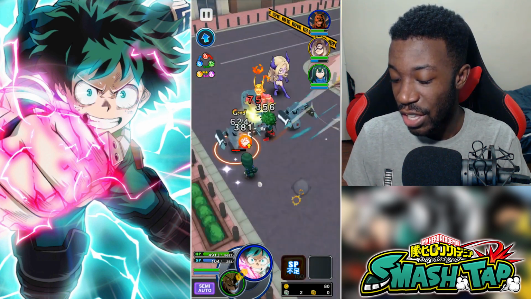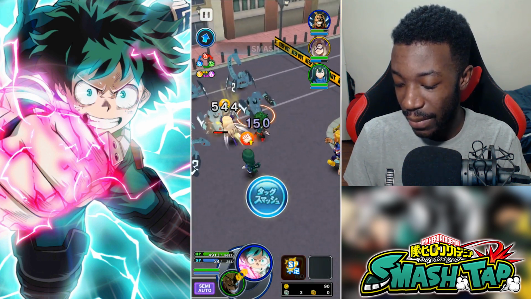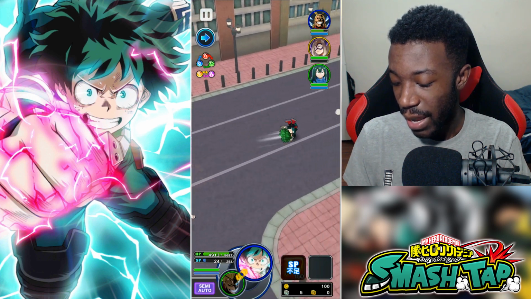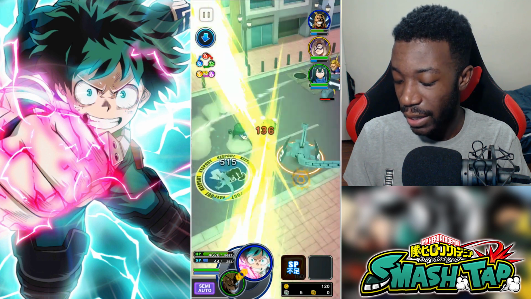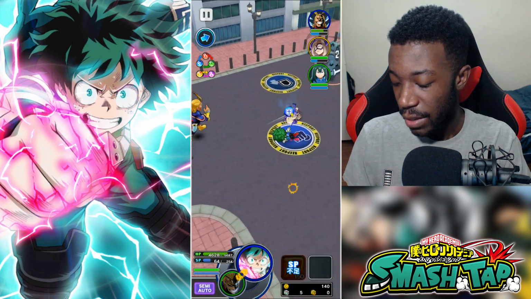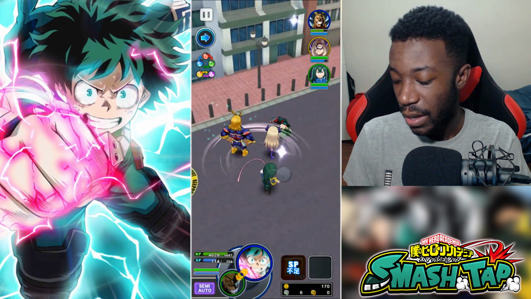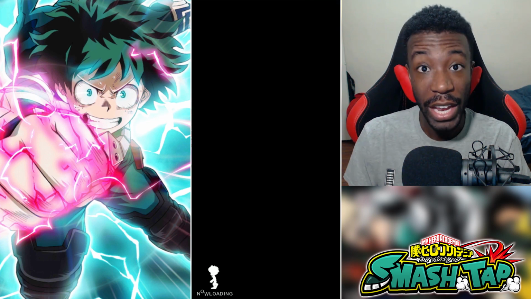Like, they just stood there and took my special like it was nothing. Like, they just ate it. I'm like, whoa, are we for real now? But yeah, you see how fast we're going through, though? Because we're with a team. Because right around here, I didn't have that much HP, but now I actually have plenty of HP.